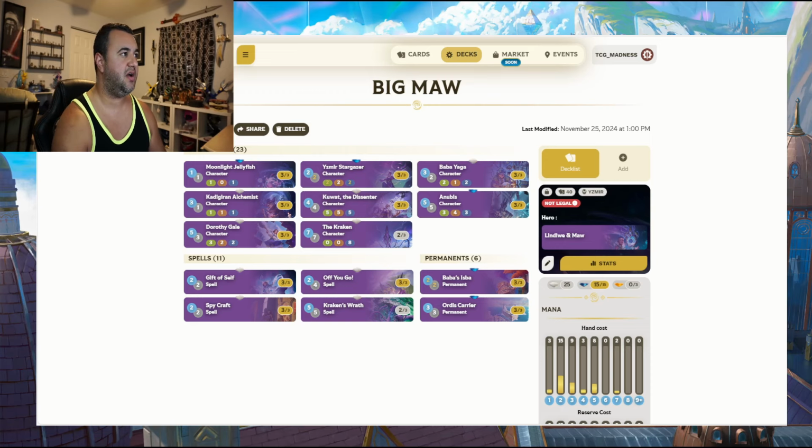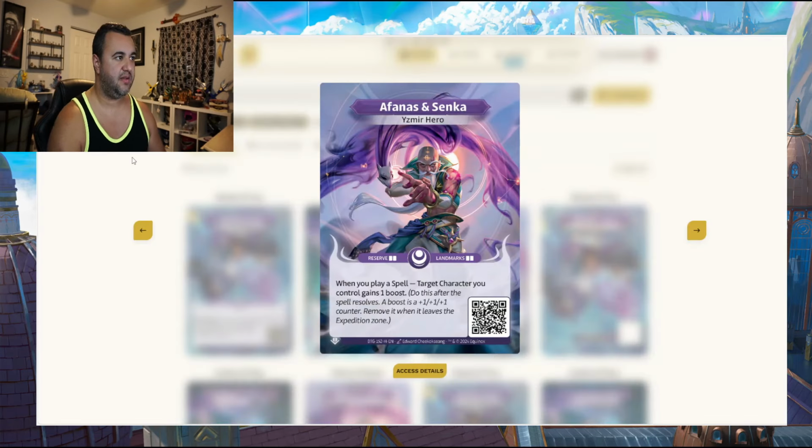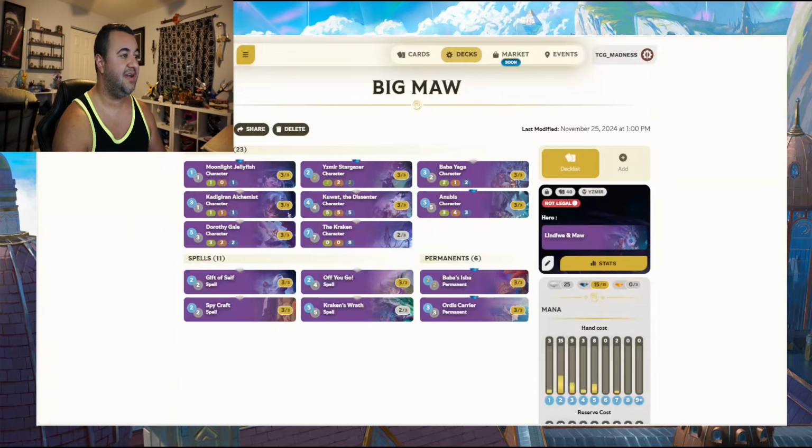The next Yzmir hero we're going to take a look at is going to be Fauna and Senka. It's a heavy spell deck. Pretty much, you can read right there: play spells, boost characters. I'm really excited to build that one next with you guys.